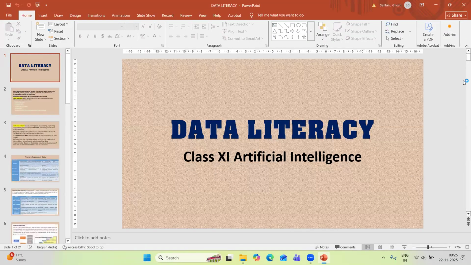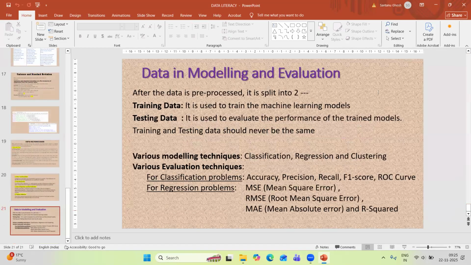One thing which I found was missing last time was this training data and testing data. It's again a very, very important concept of artificial intelligence: when you are developing a model, there are two categories. The entire data with which you create your AI model, you divide into two categories. इस division का भी एक rule है. We will study that in detail later. Is it half? Is it 20%, 80%? Is it 80%, 20%? Is it in separate blocks? So इसका भी एक rule है proper.